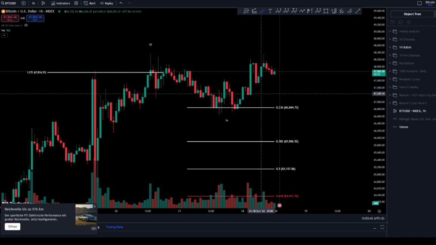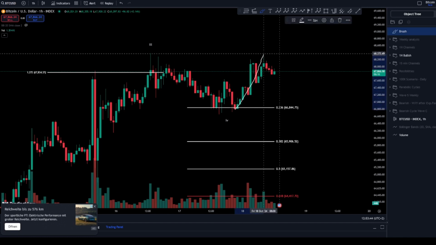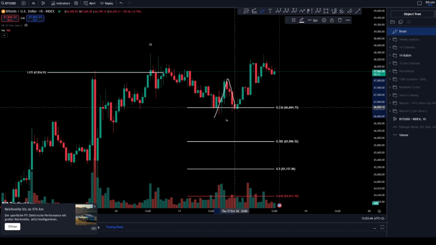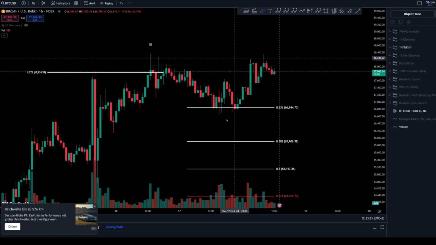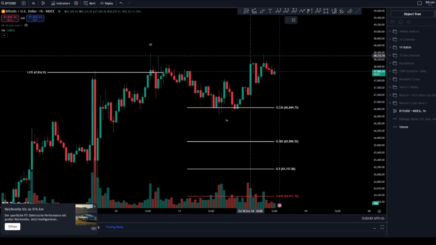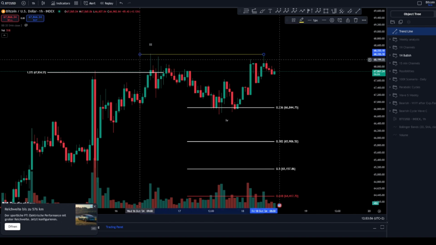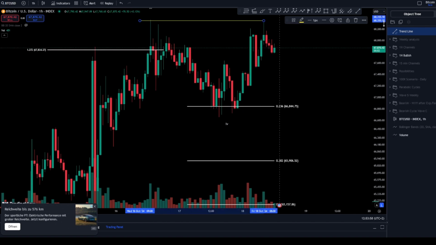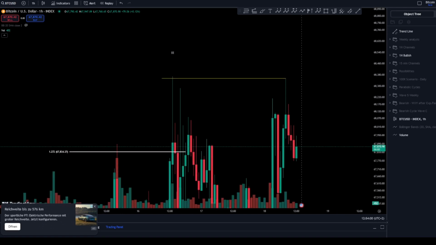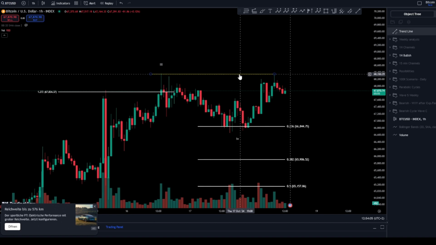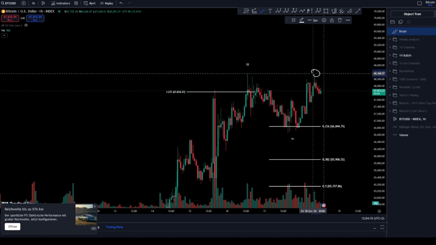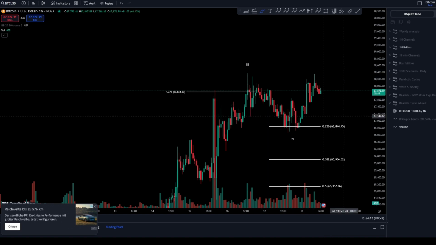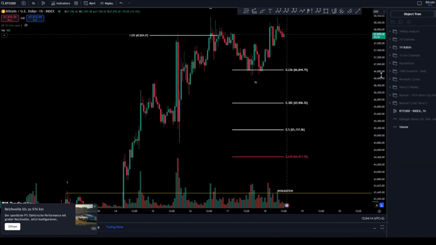Now, it is also very possible that this is one wave of your diagonal, by all means, like 1, 2, 3, 4, and a 5, preferably, because so far we did not take the high. We did not take the wave 3 here, where it is the highest price action, if you can see. And that's not good, guys. This is not good. If we end this impulse over here at this point, that is a totally 100% truncation.